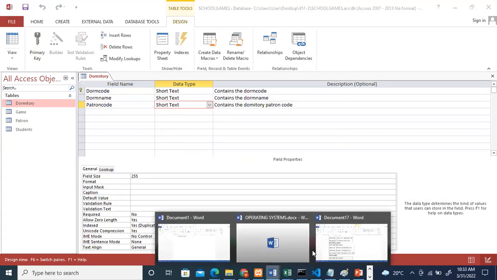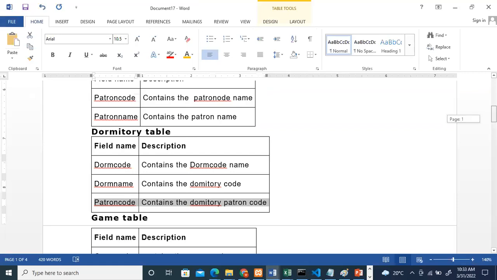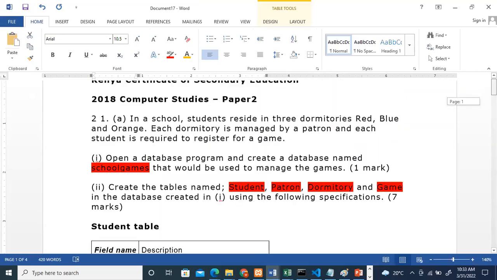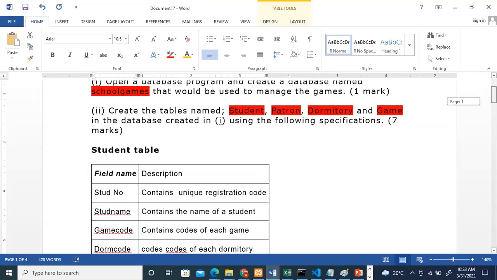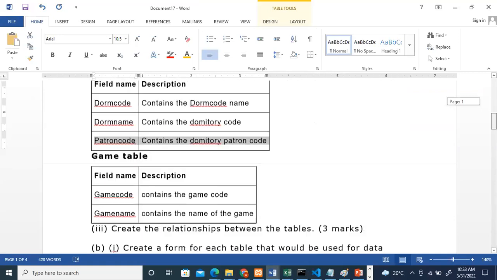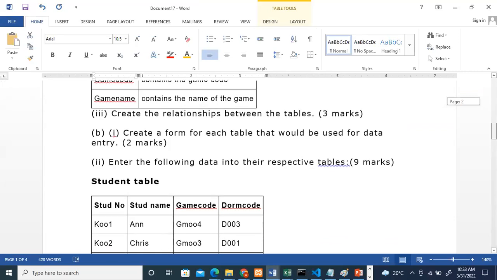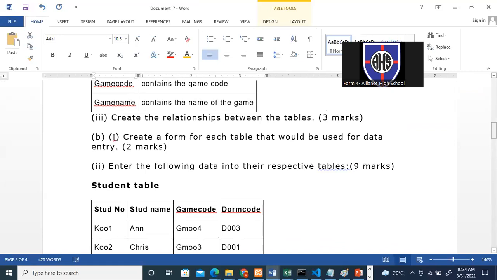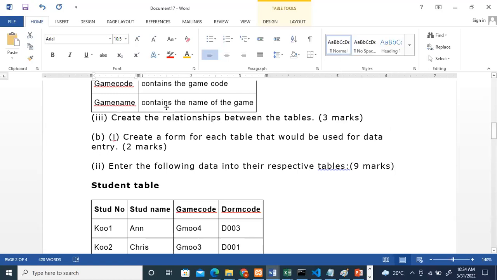So we designed that. Let's go back to our question. We have done the first part, which was asked about creating the tables named this, which we have done. So 7 marks are in place. And I'm sure all of us, when you're doing it, you're going to get all of the marks. Let's not drop any mark. At KCSE, every mark counts, my friend. If you intend to do law, you intend to do computer science, any course, you can miss one mark and it can mess you up. So let's not lose a mark for any reason. So let's look at the next question.